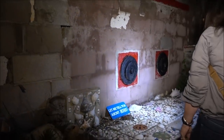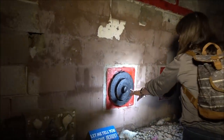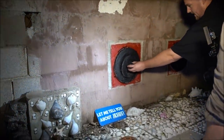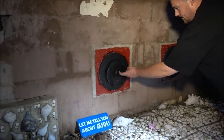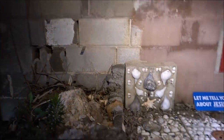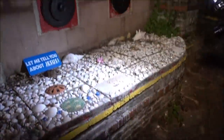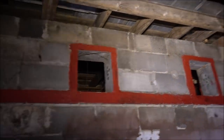Wow. What is it? Like little things he's used to build this. I think it's potted meat cans he used to pour concrete in, to make these little ends. And then you'll see around the top, even the painted rocks down here. I'm surprised people don't steal stuff from here. I'd say people do sometimes, unfortunately, because those little glass things in there are worth money.